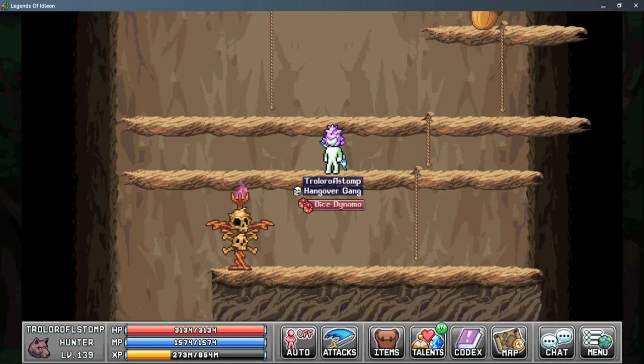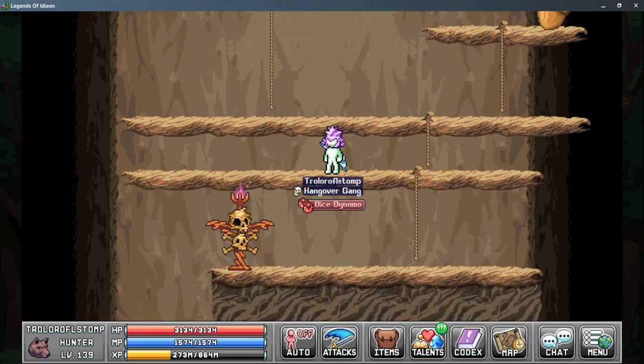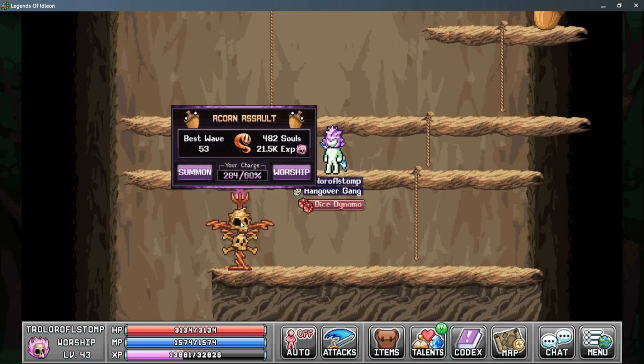Ice Locked here with Nocturne Gaming, back with more Legends of Idleon, and we're taking a look at the Acorn Assault Totem today. Acorn Assault is the level 30 totem used in worship and is located in the World 1 map, The Roots, right here. And this totem provides rooted souls upon spending your worship charge or completing the tower defense waves.